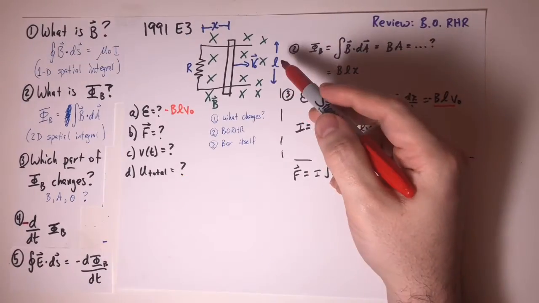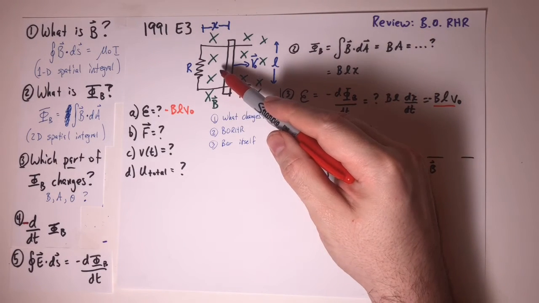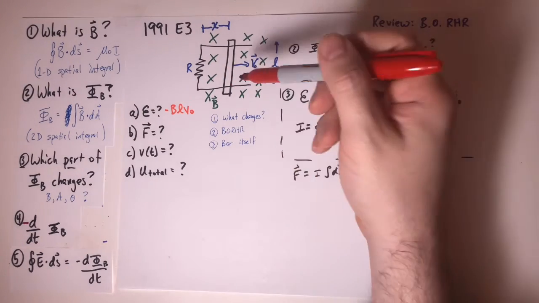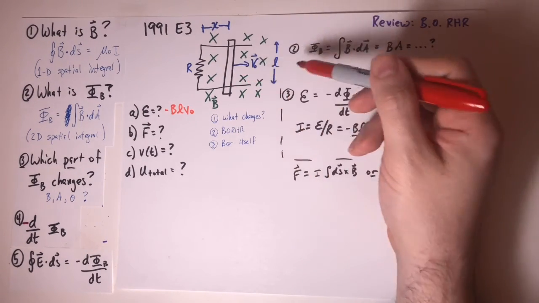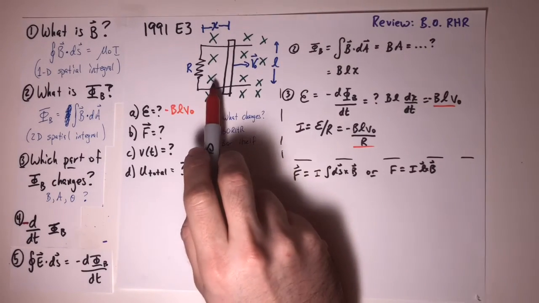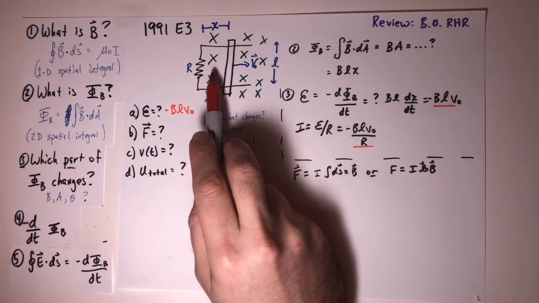So let's go through these one by one. First, let's think in the usual way about how the flux is changing and how the loop would seek to oppose that flux. Here, you've got the bar moving to the right, which means as that bar continues to move, you see more and more field lines inside the area of this loop. That means that the loop is going to want to oppose this increase in flux.